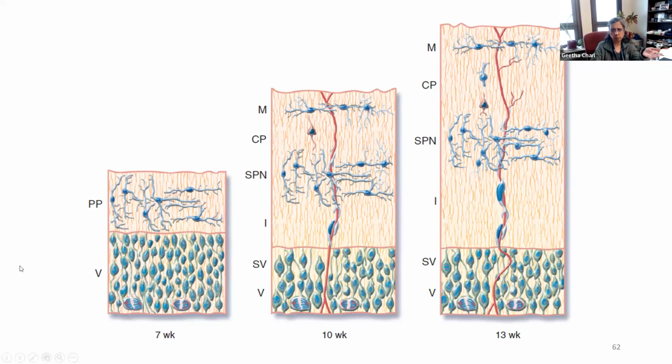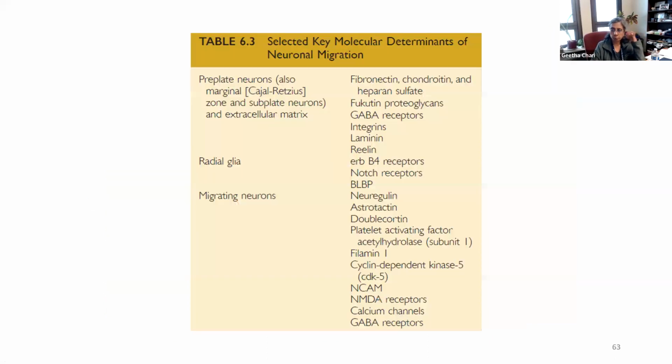This is another pictorial representation, which shows you how the ventricular zone is full of these neurons, and you have the radial migration which occurs, and then the interneurons which start to develop in these areas. You can see how the radial migration occurs all the way up to the cortex, and you can see the neurons migrating all the way up. This is another pictorial representation to show you, from 7 weeks to 13 weeks, how different the histology is in the prenatal period.